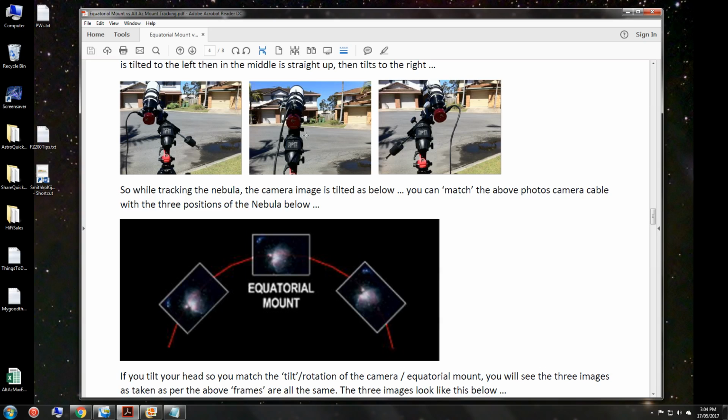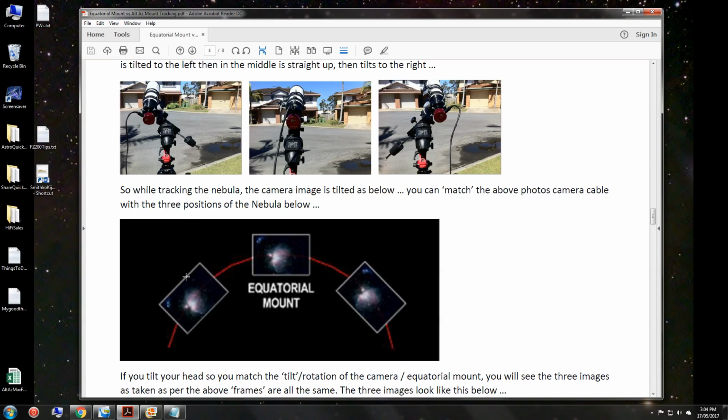So if we have a look at this image right here, you can hold your head vertical, right? Your neck and head are all vertical, and you can align yourself with the cord of the camera coming out of the top. So imagine that cord coming out of the top of your head. In this photograph, it's like you've pivoted right at the base of your neck, not turning left or right, but tilting your whole head over to the left, so that your head is now held in that orientation, aligned with that counterweight axle.